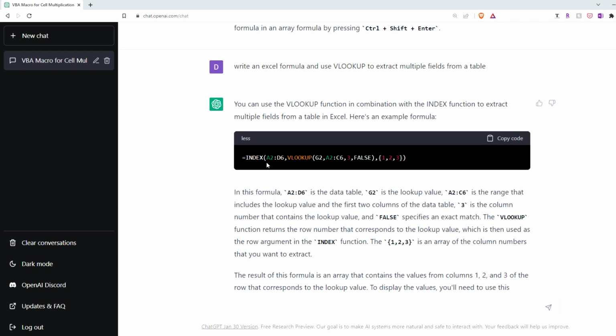So in summary, I'd say ChatGPT is useful for Excel, especially if you're learning it or want to learn some more complex things, especially on the coding side. But you just want to be careful around your wording. If you specifically want a certain function to be used, then mention it. And I'd suggest phrasing it in a way where you're telling it what to do: write an Excel formula, write code in VBA, whatever the case may be, just so it's clear to it what you want to accomplish.